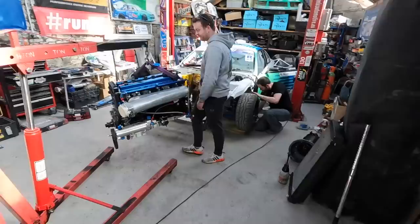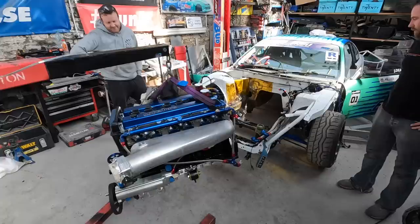Ireland, back in a workshop with the lads. My brother Mike has a brand new fresh 2J built and ready to go back in the S14.9, which looks like we'll be using this car in Mondello Park.